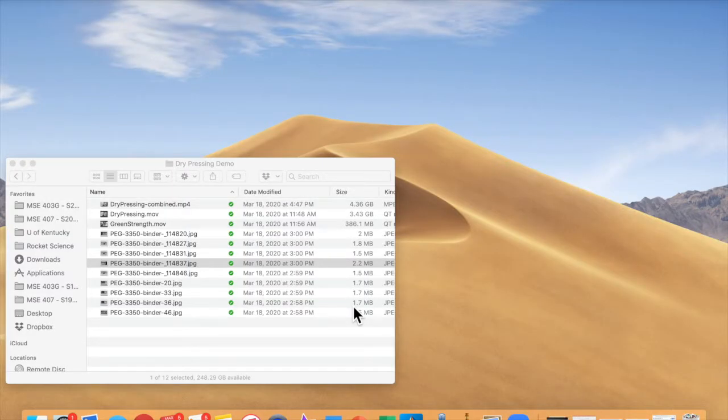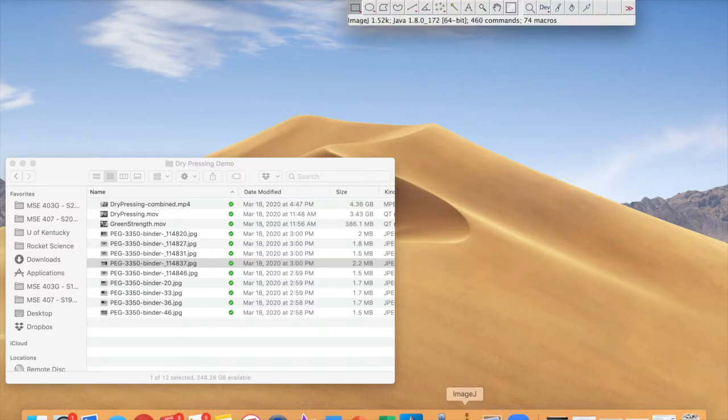We've downloaded ImageJ. We have it on our computer, and so I'm going to go through the procedure and how we can process some of these images that you're going to have in the coming days. Down here, I'm going to click on ImageJ. Open it up, however that is on your computer, and you'll see a little bar up at the top with some different options.